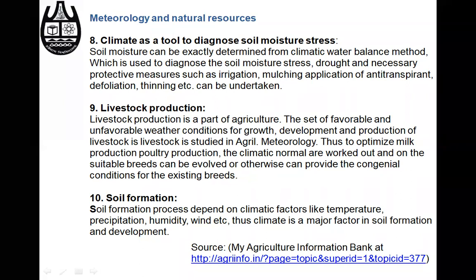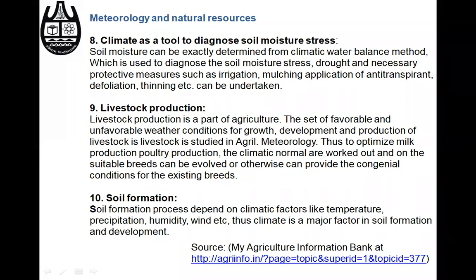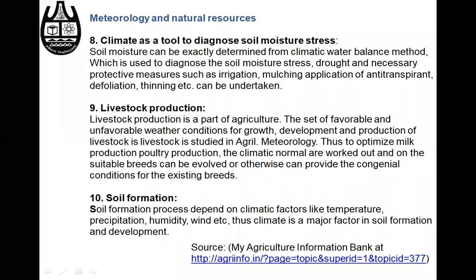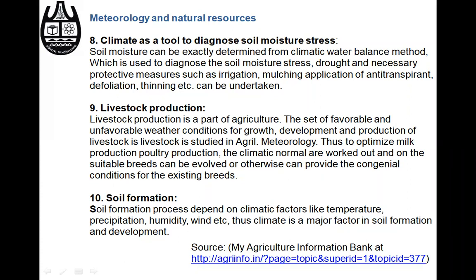So if you want to get a good amount of production from your livestock, you have to depend on meteorological attributes. In winter, maybe you have some poultry in your farm, and this poultry is much more sensitive to temperature. And suddenly one night the temperature drops by 5 degrees, and you did not notice it. Then what happens? In your farm, maybe 30% of your poultry dies due to a 5 degree Celsius drop. So that's why it is important to know the weather or meteorological aspects, how they have changed, how quickly they have changed, and what the present condition is. Depending on that, you can get some benefits from the livestock production system.